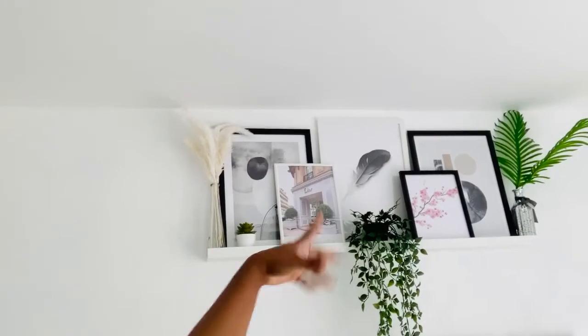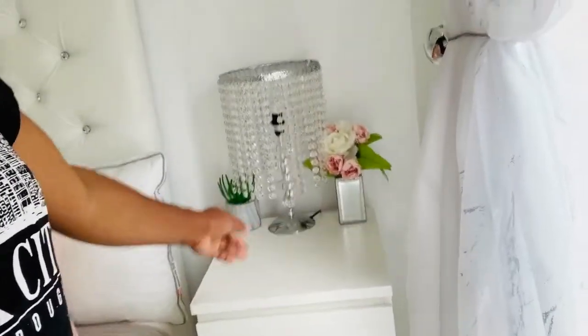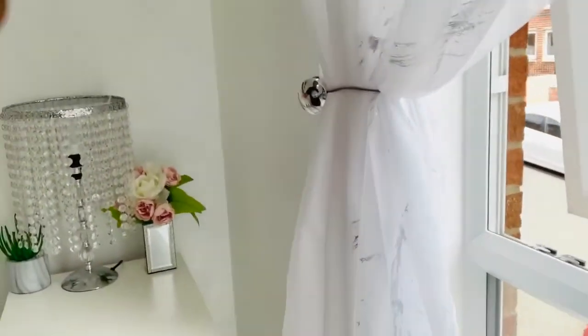So my prints, as you can see, then over there I've got the palm, because I do like palms a lot, and I feel like I might actually buy the real one so that I can grow it, because I really really love it, and that's what I would definitely most likely love to have in my room here. The IKEA one, I will buy it and I will grow it out by myself. That's what I should put here rather than just artificial. Another one of those, my beautiful TK Maxx flower pot. Then the DIY light shade, which I feel like is not fitting into this decor scheme anymore.